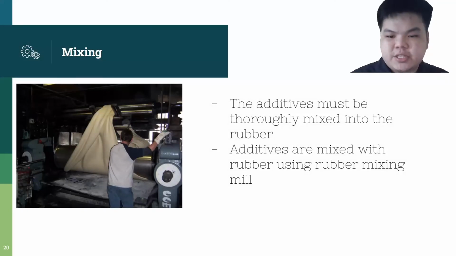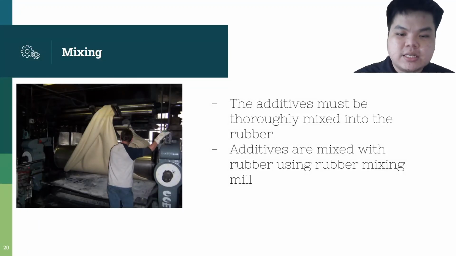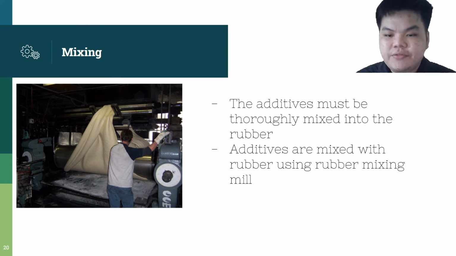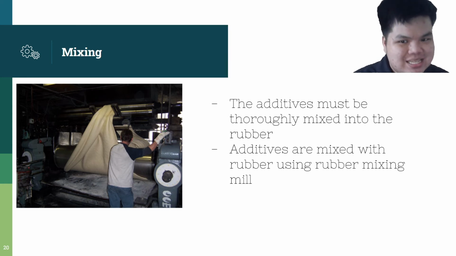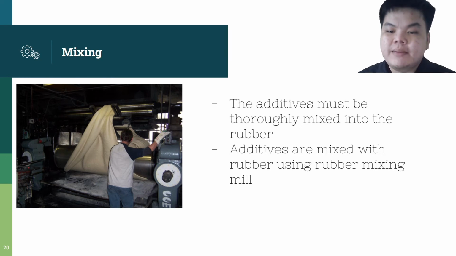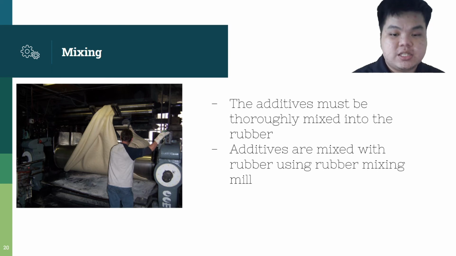Now for the mixing process. The additives must be thoroughly mixed into the rubber. The high viscosity of the rubber makes mixing difficult to accomplish without raising the temperature of the rubber high enough to cause vulcanization. To prevent premature vulcanization, the mixing usually takes place in two stages. During the first stage, additives like carbon black are mixed into the rubber. The mixture is referred to as a master batch. Once the rubber is cooled, the chemicals for vulcanization are added and mixed into the rubber.